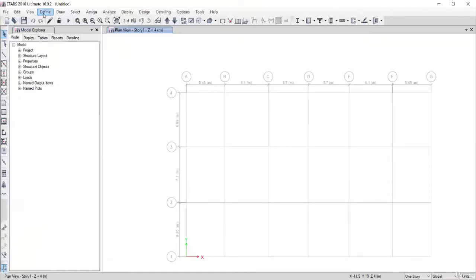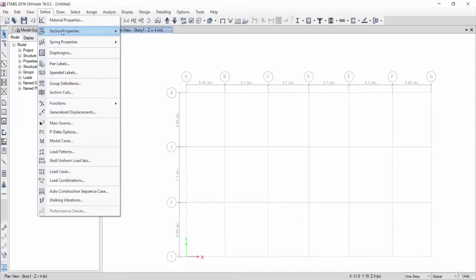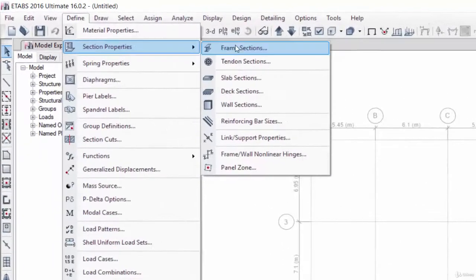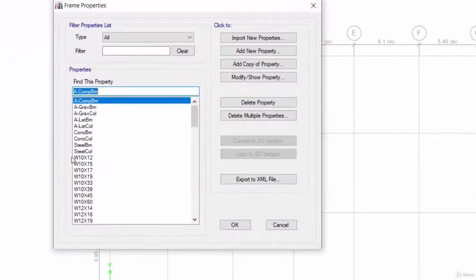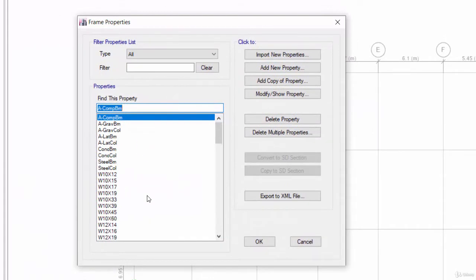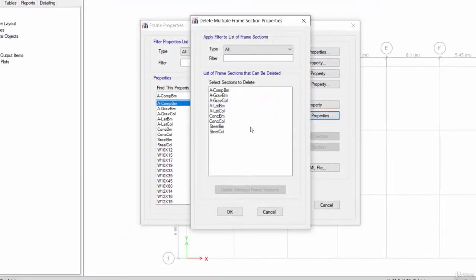We go to Define, Section Properties. ETABS defines the columns and beams as frame sections. So to define columns and beams, we go to Frame Sections. These are standard materials that are in ETABS, so we can delete them.